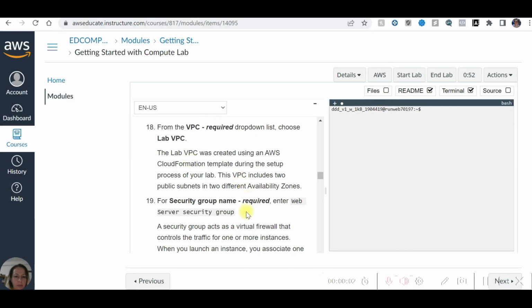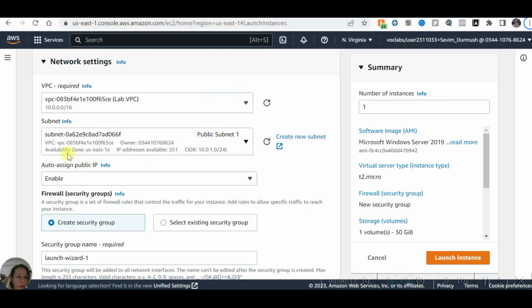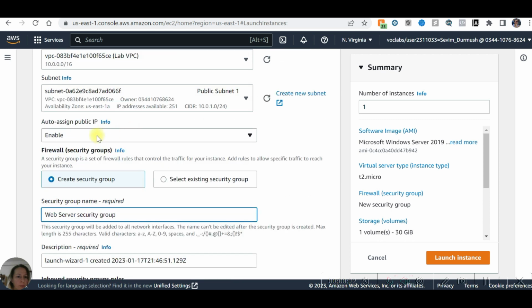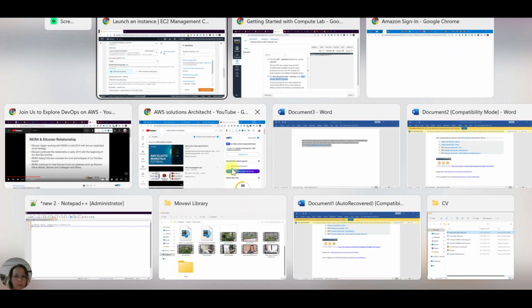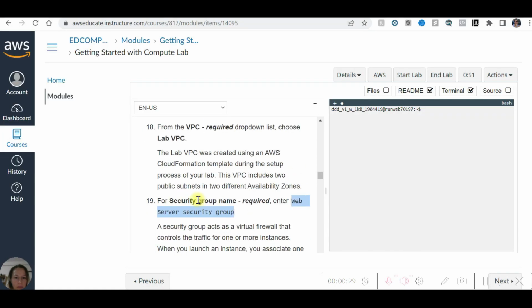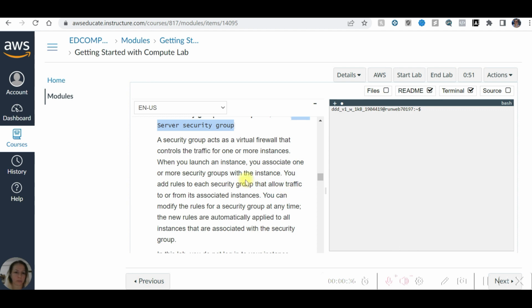Security group name required, web server. Create security group. Okay. VPC Lab VPC, 2 public subnets in different availability zones. Okay.